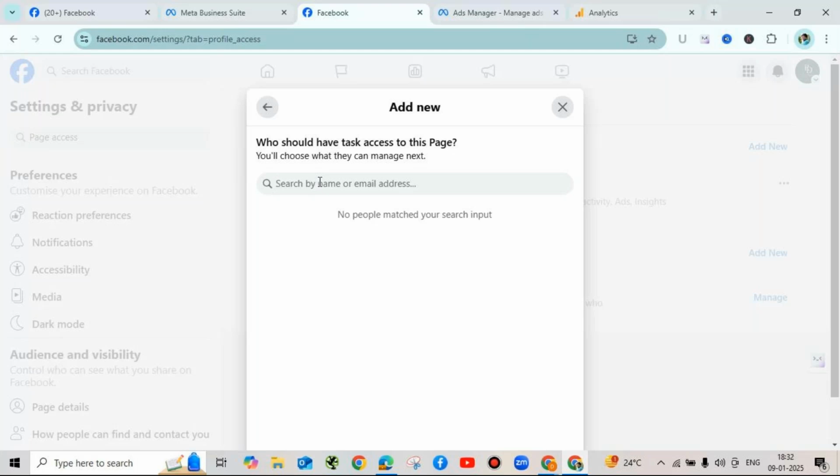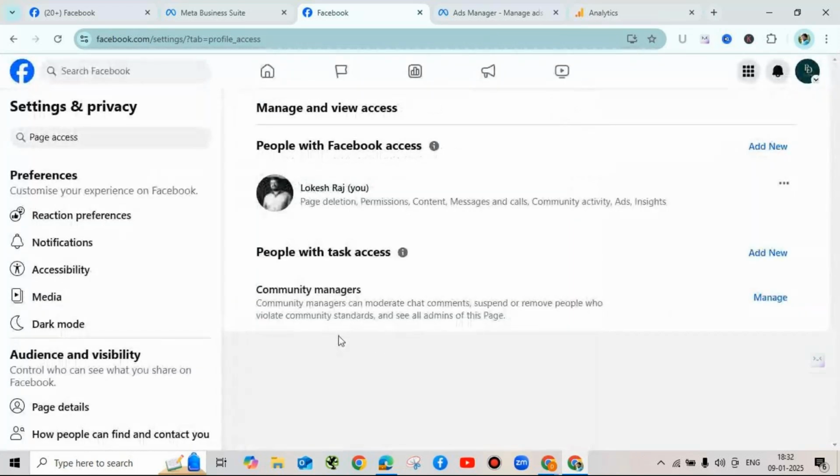It is mandatory that they should have a Facebook account and be connected to your profile. You can request them to act as a manager of your page, so that you can give them access to do the activities, but they are allowed to do the activities, not deleting. Okay. In case you give the option of ownership, it will have all the accessibility.